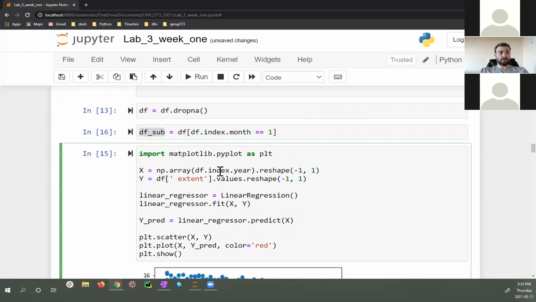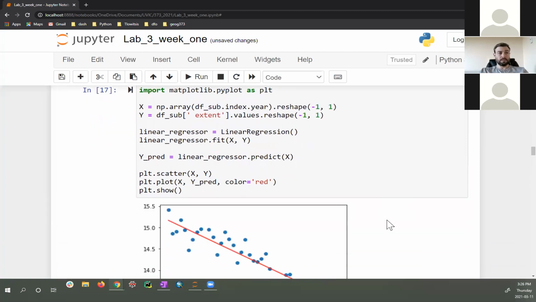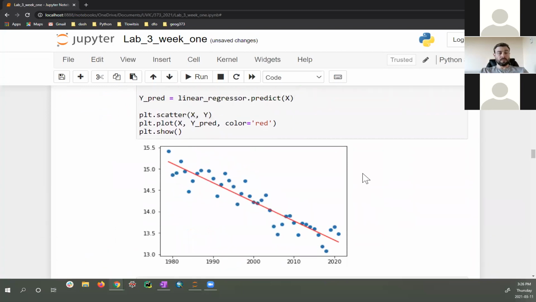We must make sure that in our little plot with matplotlib, you change your df to your new data frame, df sub, in these two places, in our x and our y. Let's try running that again. Okay, now we get something that looks mathy.